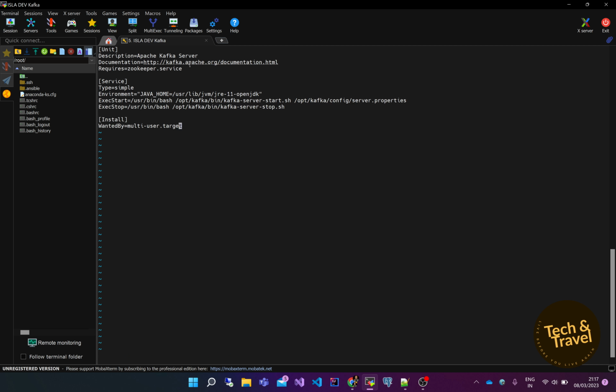As you can see, it is Apache Kafka server, requires zookeeper service, type simple. The environment is /usr/lib/jvm, basically where your Java is installed. I'm going to show you all these paths if they are already there. Normally when you unzip Kafka and put it there, these things are already there.